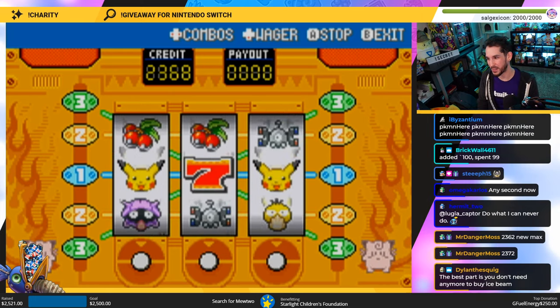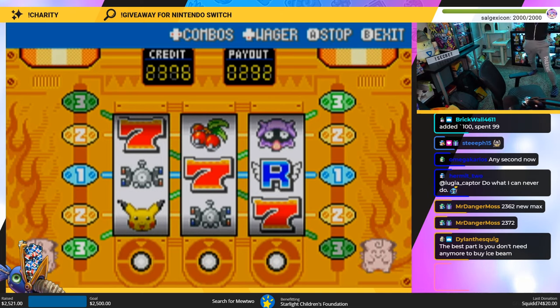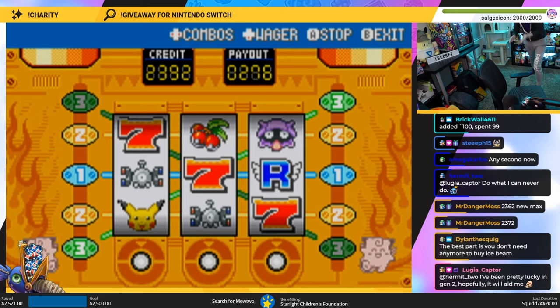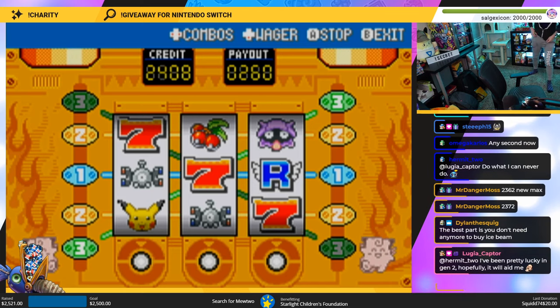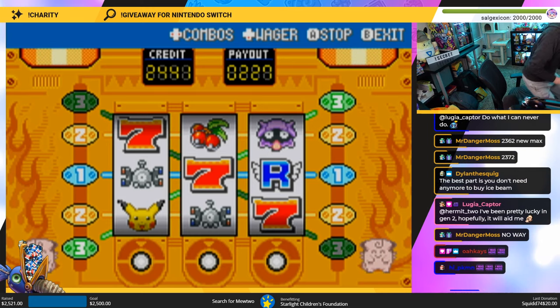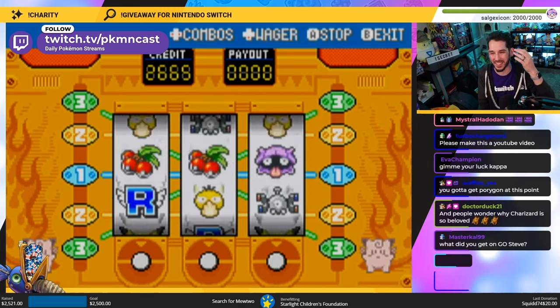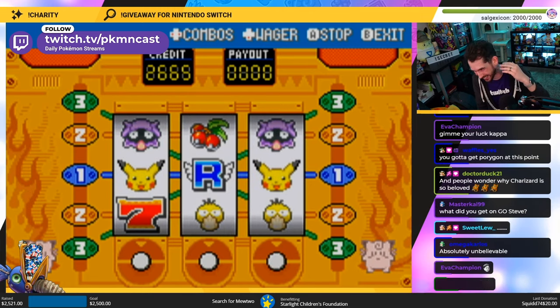The best part is you don't even need to buy Ice Beam anymore. What are you- Charizard, dude! No way, chat! This is real! This is not confirmation bias! No way! This is real! I wanna cry. I'm laughing internally and dying internally.